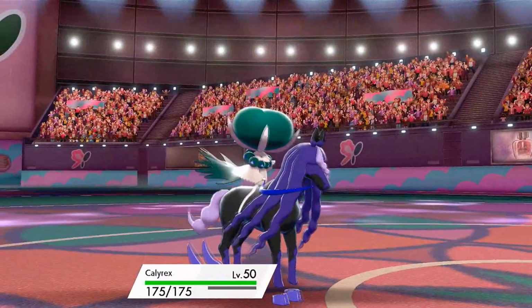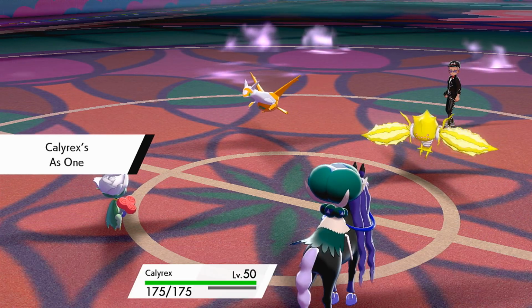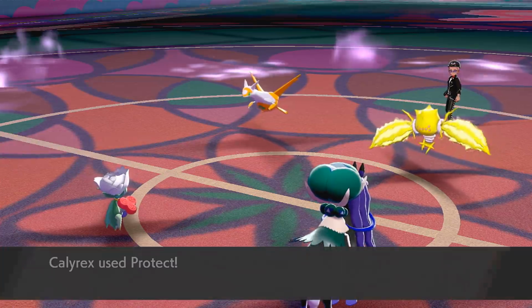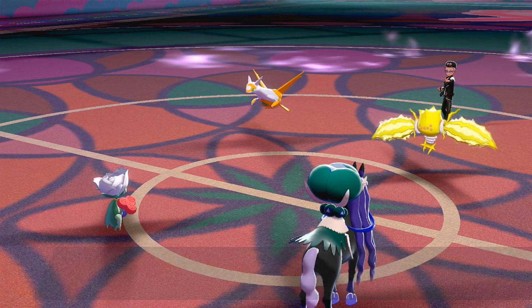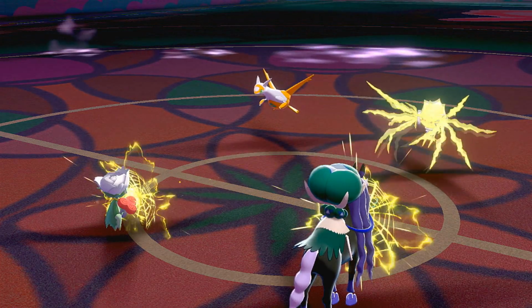But now I'm going to bring in Calyrex Shadow Rider, and I know Regieleki is faster than me, so this is probably a bad play, but I do have a plan. So I'm going to protect my Calyrex because obviously I need to protect myself from the very fast Regieleki, as Regieleki is going to go for Electro Rub yet again, but because of Protect, we're able to guard ourselves, and my opponent's going to go for the Electro Rub into my Roserade.